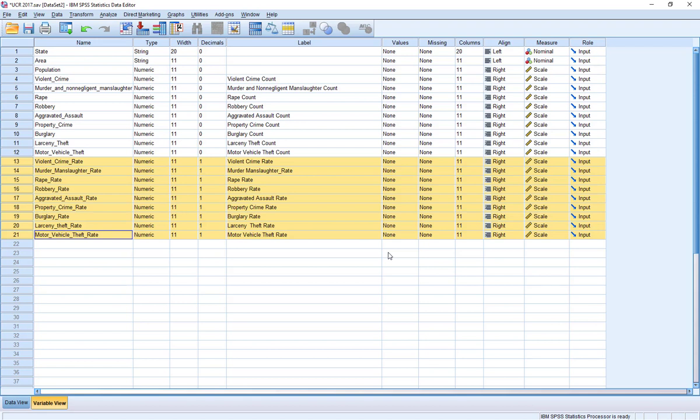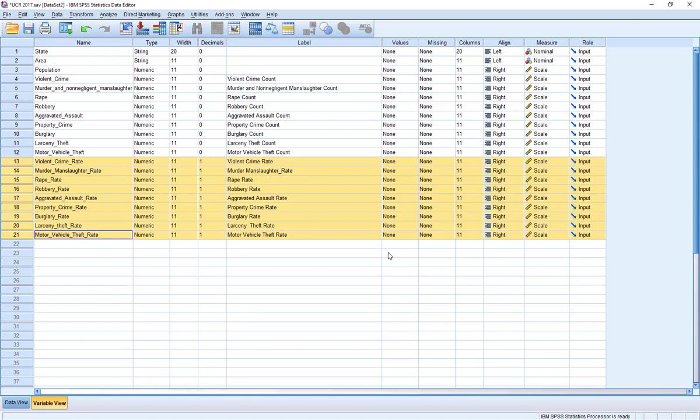A lot of the work here has already been done. We've already got these summary variables, and we also have the rates already calculated. But I'm going to check some of the work to make sure that things add up the way they're supposed to, and then I'm going to create some new variables as well. For example, here we've got all of these different crimes separated, but I think a good example is to create instead a total crime variable. That's going to give us a couple ways to see how we would use the compute command in terms of some real world analysis.